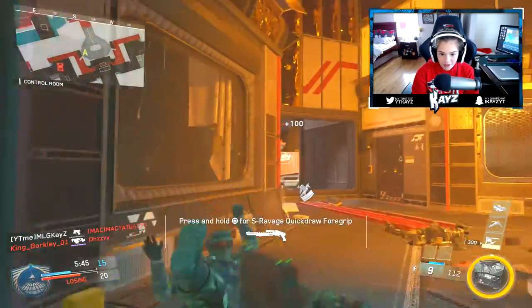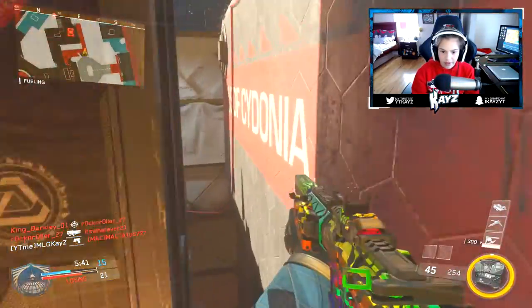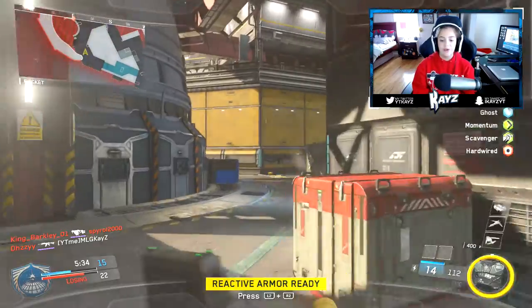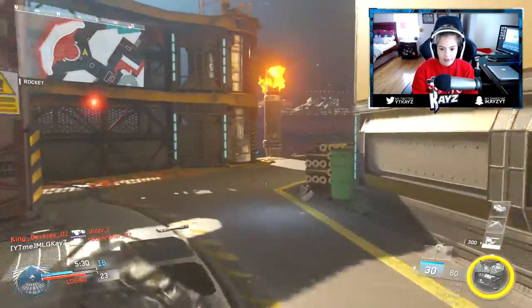Oh, here. I knew somebody was going to be there. MV4 Fallout, I think? Yeah. I think so. Oh my gosh, this camo is beautiful. That camo is so nice. Like, it was in Ghost. It was like a rare camo. So nice. All right, we got the E-Rad.